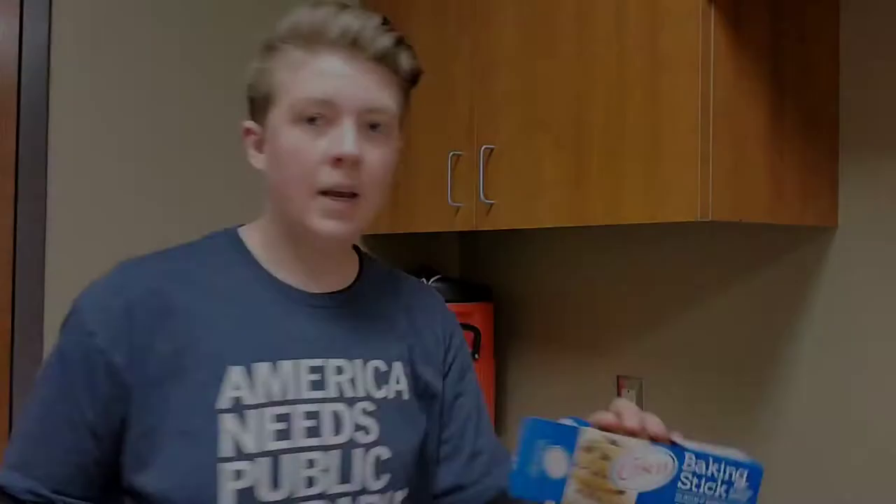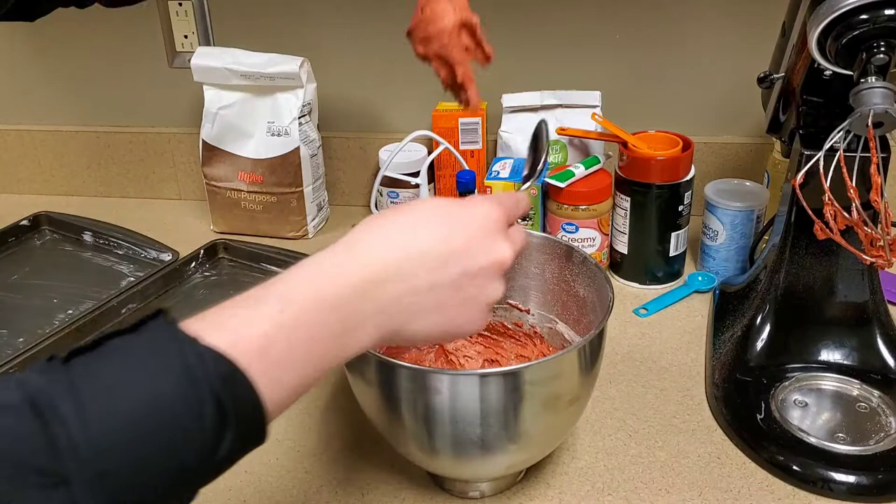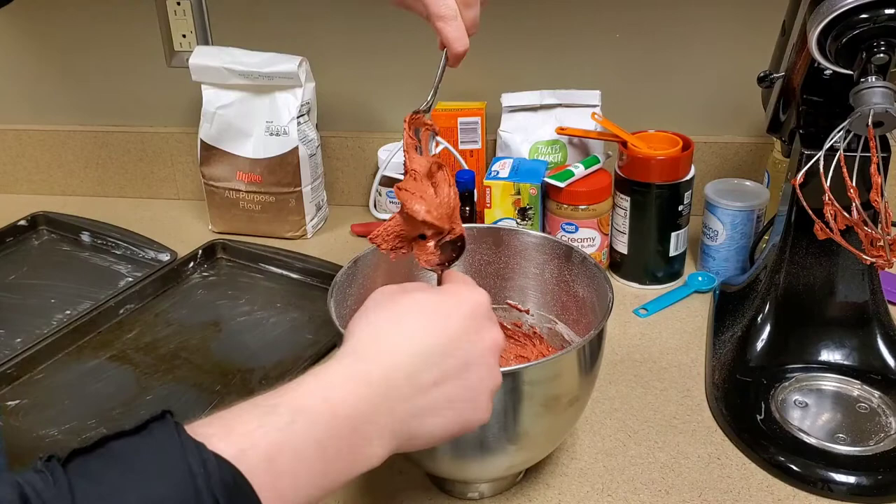Grab a cookie sheet, or two, and your Crisco, which I think is gross, but it does a great job of greasing up a cookie sheet. Get it all greased up. And another one. Now you're ready to put them on the cookie sheet. Scoop out two-inch balls — around that big. I'm not good at guesstimating the size. Scoop out a big bit, and then use the other spoon to work it into a ball-ish shape, and then drop that blob onto the cookie sheet.